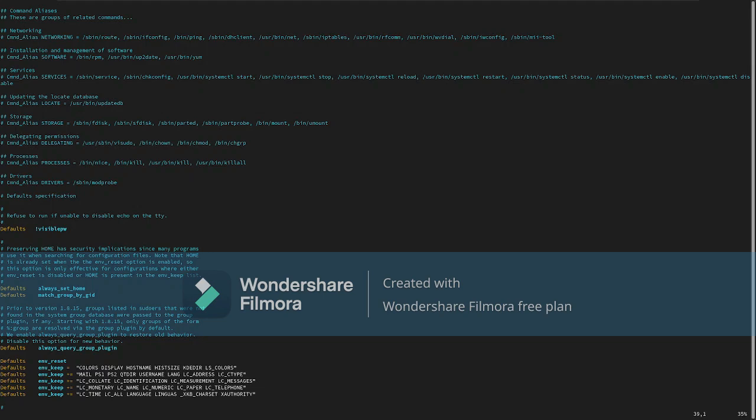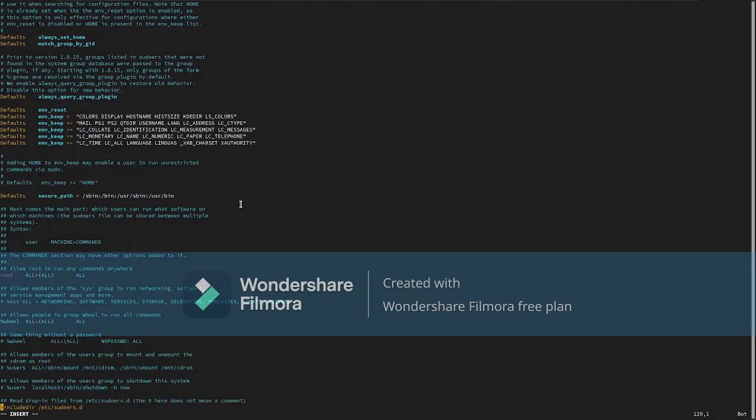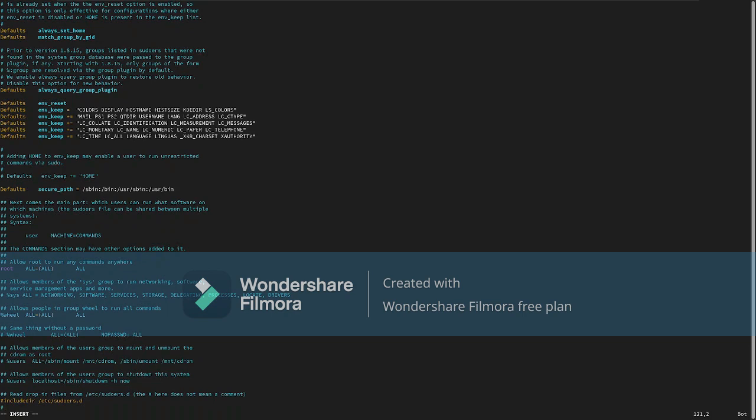So I press I to be able to edit, and yes, it is being done. Now we need to add the line of privileges for each user at the end of the file. I'll make sure that we use the tab key to perfectly space out the privileges.